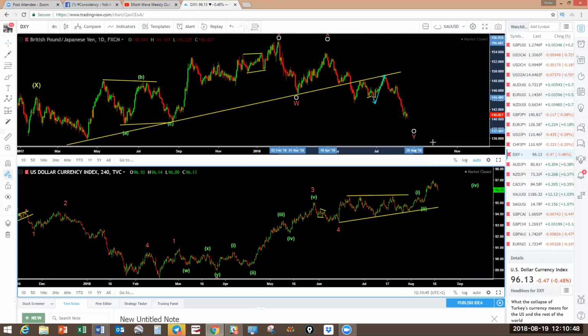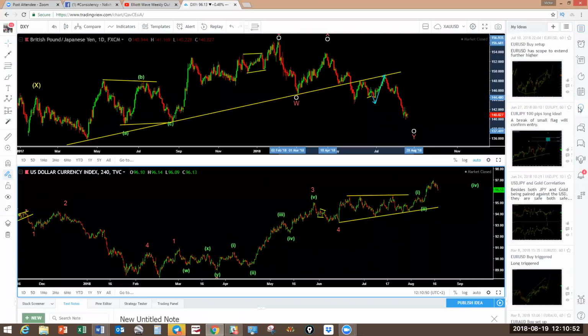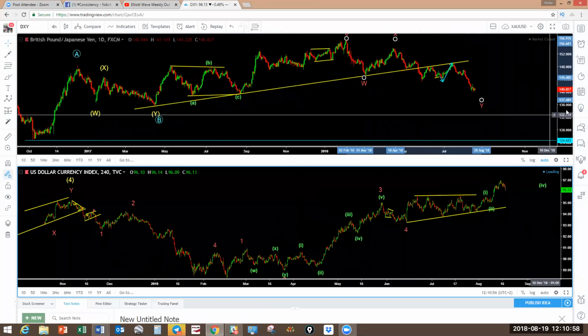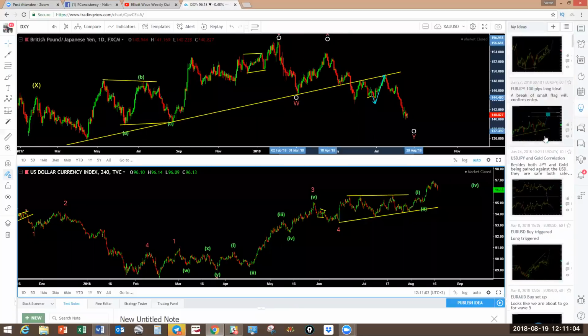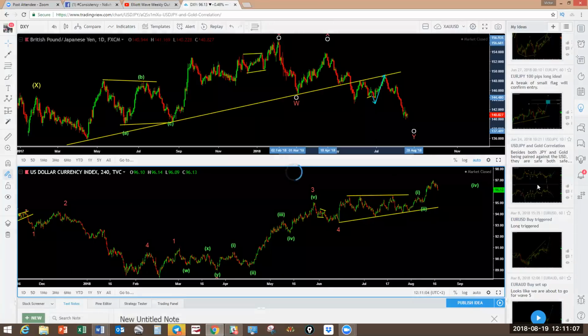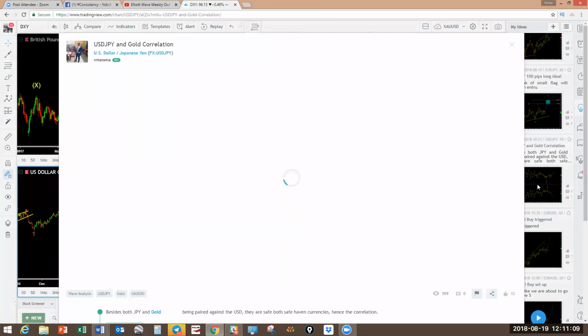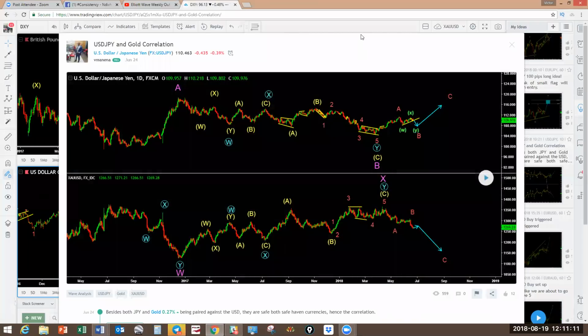Okay. So before we get started, as we are still looking at the trades recap, this is a pair. I think I've actually posted this during the webinar here. So I'm just going to go into it. The correlation between US dollar and gold.